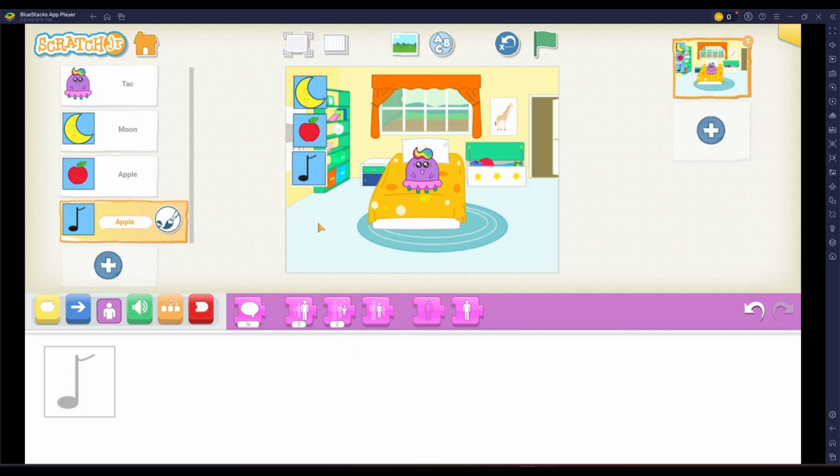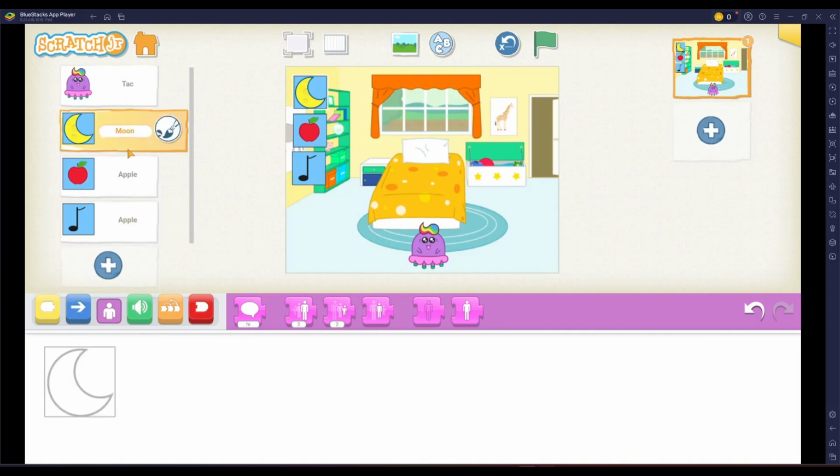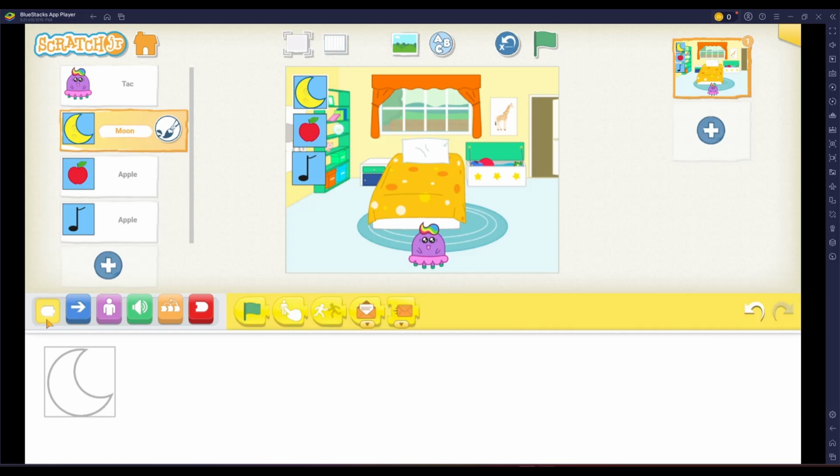And then give them a very nice position on the screen, okay, like this. So this looks good. And where is our tag? So let's bring tag back here, okay? Now what happens when the moon button, that is the sleep button, is tapped? So choose the sleep button, and from the yellow blocks, get the start on tap block, okay? And I am going to send a message when someone taps on it. So I am going to send a yellow message, okay?